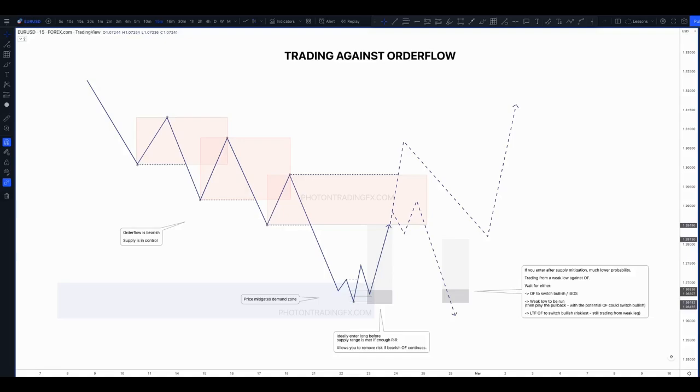So let's just dive a little bit deeper into the very specific case of trading against order flow. Now, again, obviously there can be a lot of variables to this: where we are within the higher timeframes, what all of the timeframes are doing, et cetera. So I just want to give you one very basic premise to apply. If you're going to get in, let's say on the M1, and you are trading against the bearish M15 order flow, right? But you're anticipating that the M15 order flow is going to shift bullish, right?